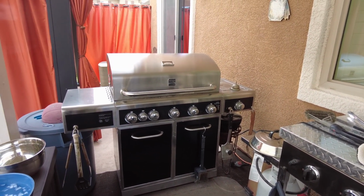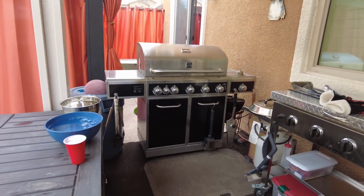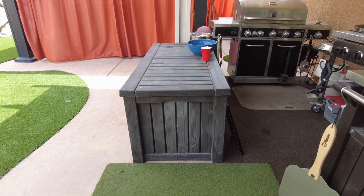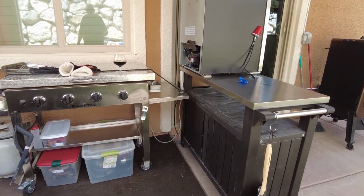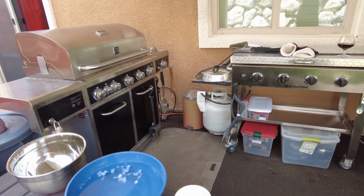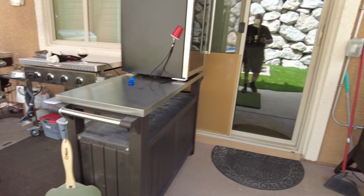And that's what we're doing. We're roasting the green chilies right now. And down here, I just have a nice little storage area. My good friend Dave Srolov, he gave me that, and I've been using that. And that's a nice little cart right there to be able to also store some stuff and just help me with all my grilling, griddling, and smoking that I do out here in the desert.